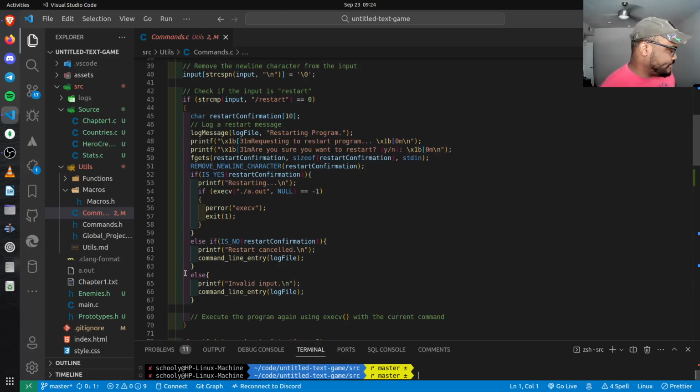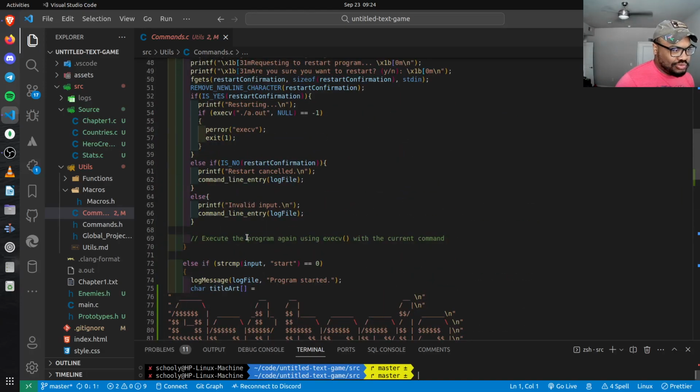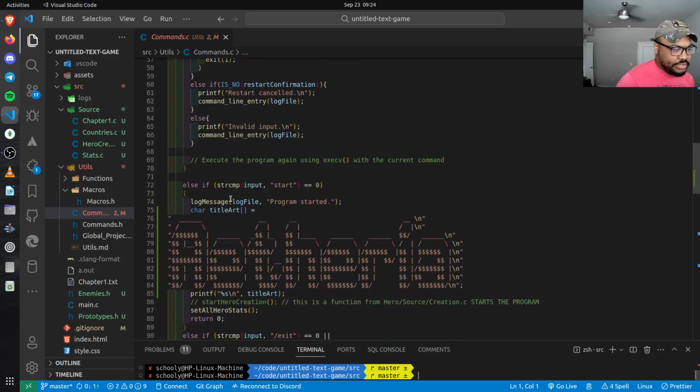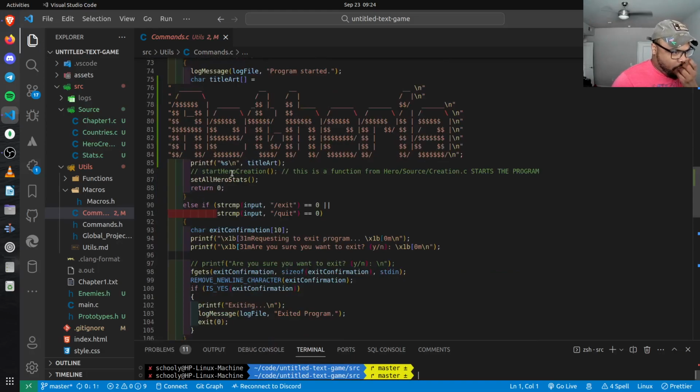Let me think about this. Currently, if you click on start, it runs a hero creation function. Start hero creation function, and it runs the set all hero stats function, because this function relies on some information from that function to be set.